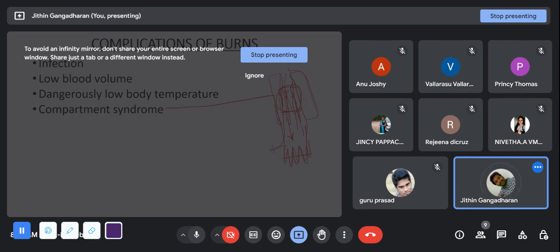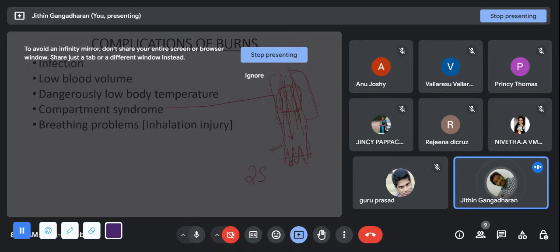Why? We have to check the capillary refilling in the fingers. The normal capillary refilling should be less than 2 seconds. Also we have to check whether the fingers are feeling numbness or not, at the tip of the finger. If the patient is feeling numbness and there is a delay in capillary refilling, we can say that the patient is in compartment syndrome. Why compartment syndrome in this patient? Because of the edema, right?